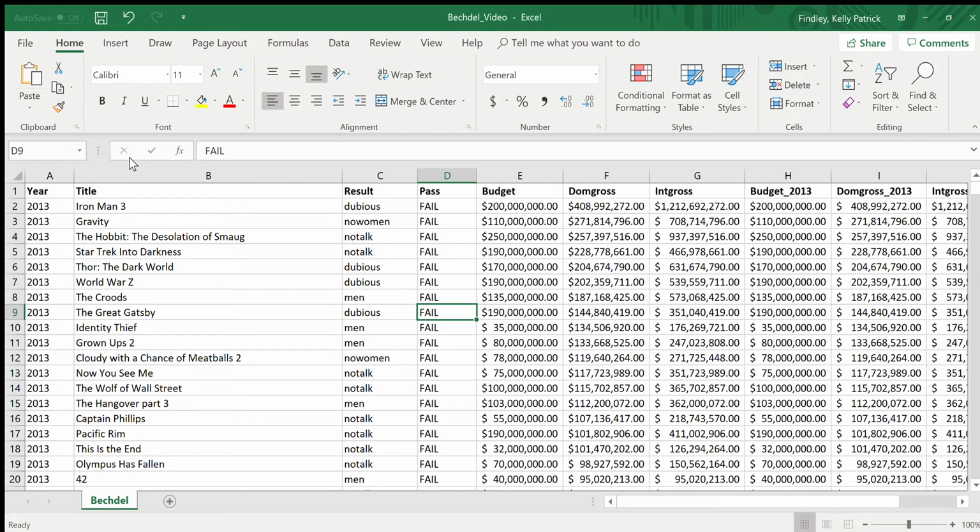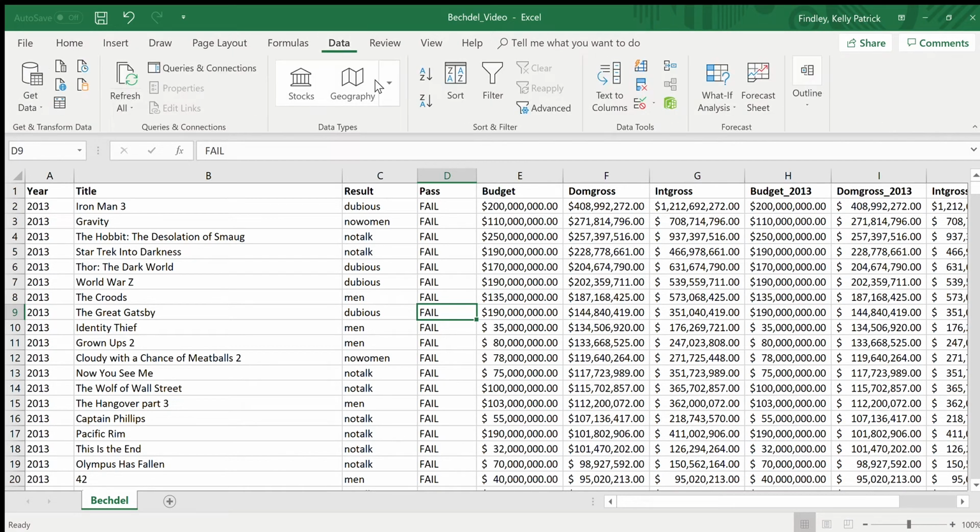So in this next video, I'm going to talk a little bit about sorting in Excel, and there's a couple different ways to do that. The first way is to add the filter button, or the filter drop-down, to each of your columns. If you're probably starting over here on the Home tab, but if you switch over to the Data tab, you'll notice a button called Filter.